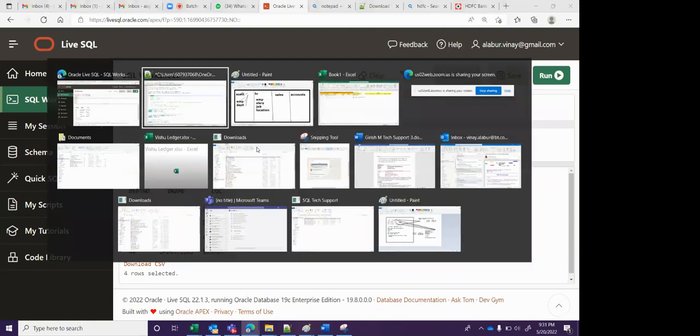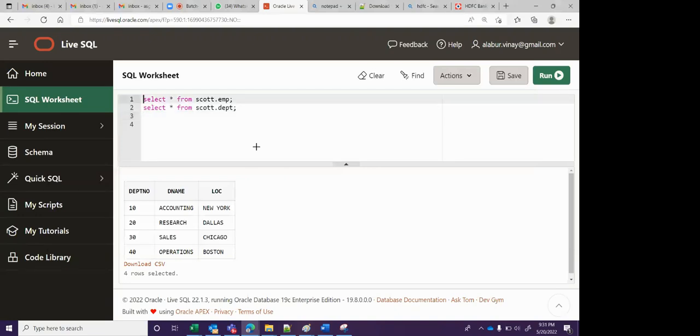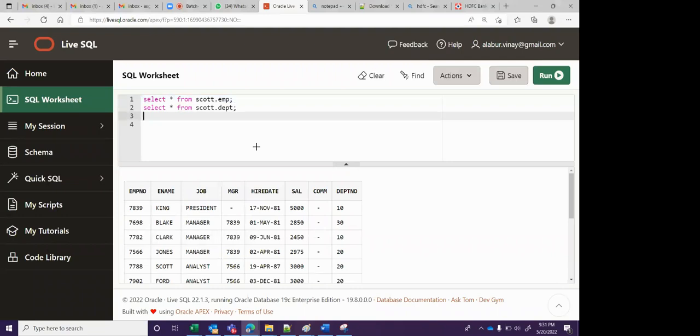See, this is select star from employee table, which gives all the columns, but I don't want all the columns. I need only a few columns like ename, job, comma, salary. See, I'm listing the columns I'm interested in: name of the person, job of the person, and salary of the person, from Scott.emp. If I run this, all three statements get executed, but I don't want to run the ones above. I want to run only this one.